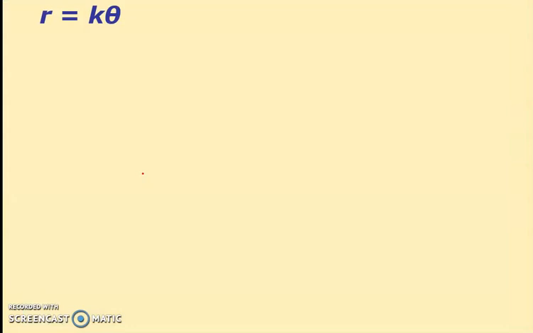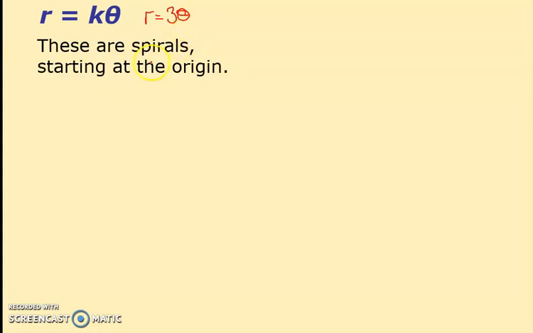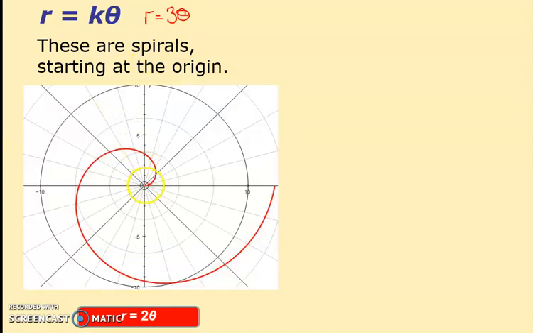So let's run through then some of the polar curves you're meant to know. I've written r equals k theta, so this might be, for instance, r equals 3 theta, or 5 theta, or 42 theta. Whatever it is, these are spirals, called Archimedes spirals, starting at the origin, getting bigger and bigger as they go out. So you can see it starts at the origin. Now we know it's called the pole. But it starts at that pole and goes around and gets further and further out. And if I allowed it to go further, it would just carry on going. Bigger and bigger and bigger. That's r equals 2 theta.